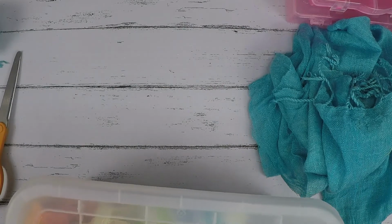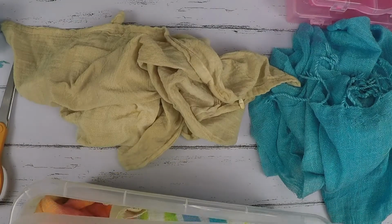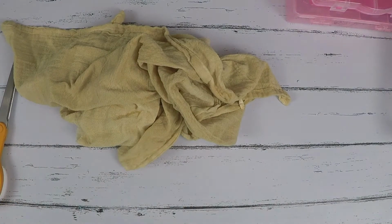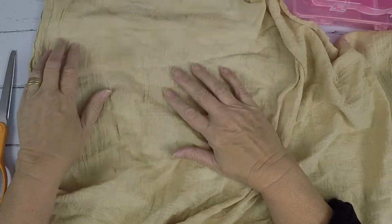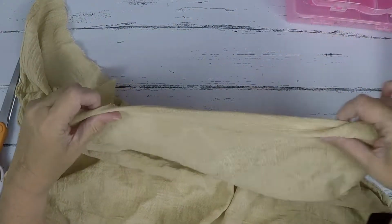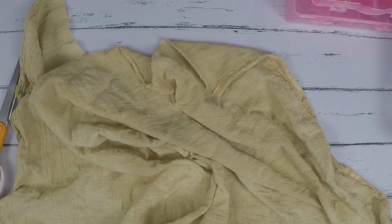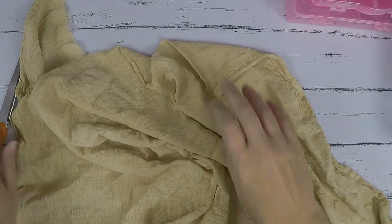Let me show you one that you can tear. I know for sure that I can tear this one. So let me put this back into my bucket here. So this, like I said, is just a tea-dyed tea towel, actually, that I found at Walmart. You can get them in packs of 10. Let me see if I can find the plain white ones. Okay, well, I can't find it right off the hand, and I'm not going to spend time looking for it and wasting your time. So this is the length of it, okay?